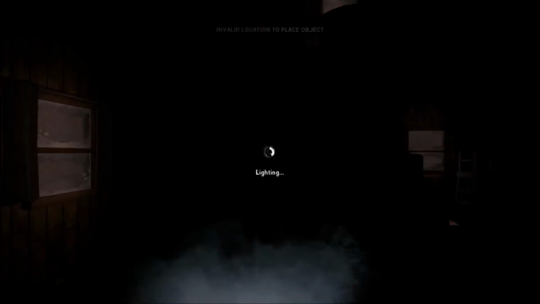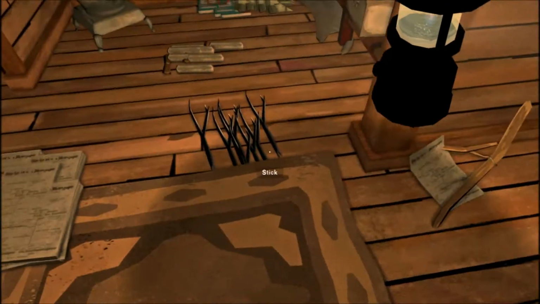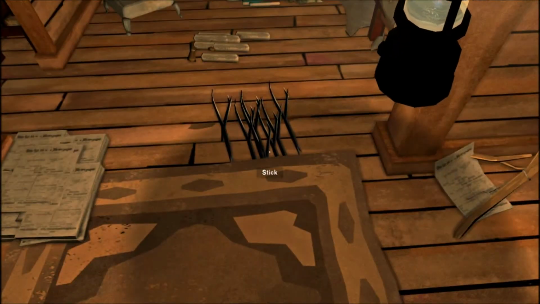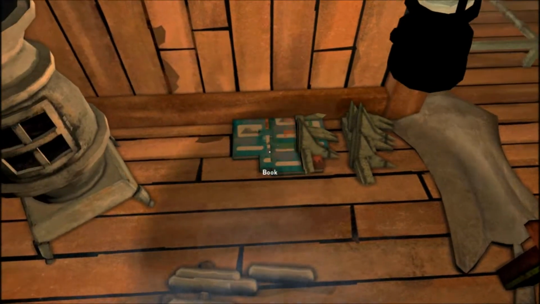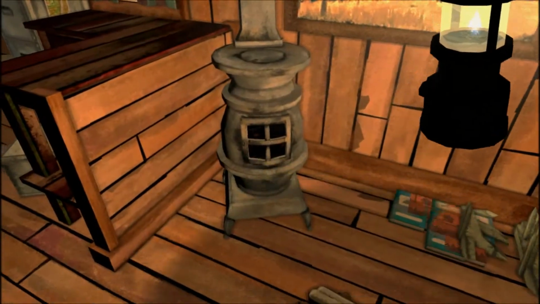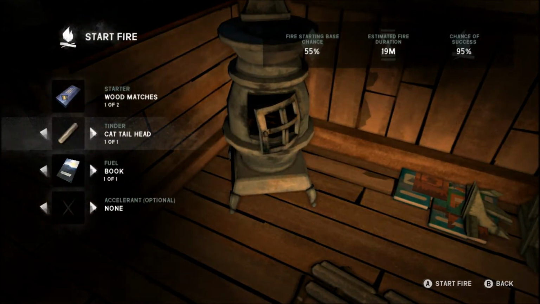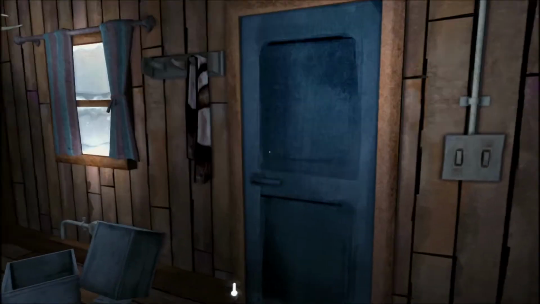Out of water. That's going to be something I'm going to have to fix here real quick. Let's relight this light for a second. One of my snares was ruined in the process, and I brought the other one back and I threw it on the counter over there. Give me a couple of sticks, some wood, book, cattail head. Light that stove. There we go. Now we've got where it will geared up.